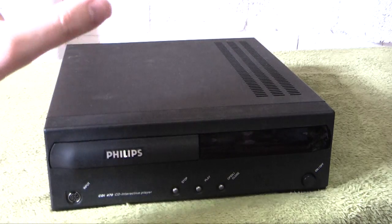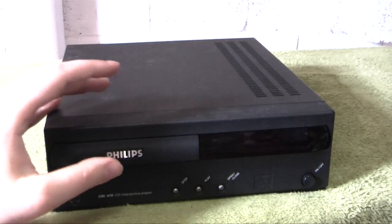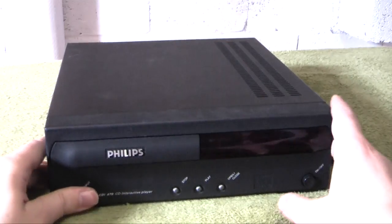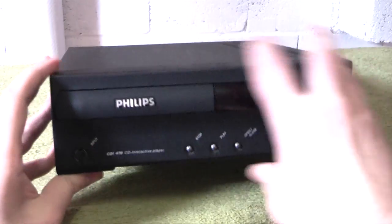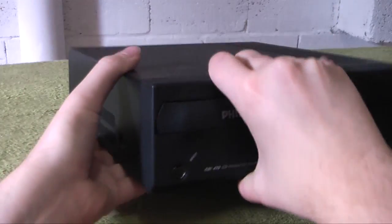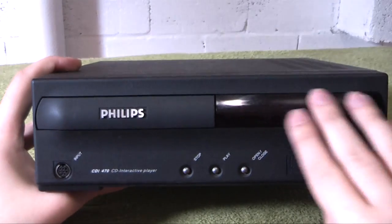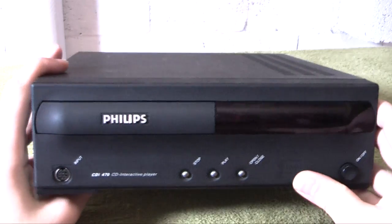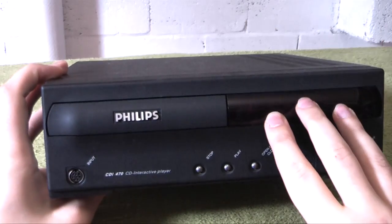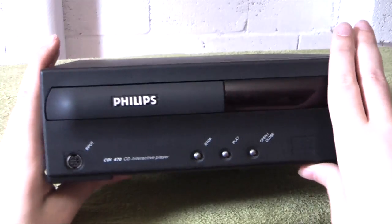And finally we have the 470, which is more of a remodeling of the 210 and 220 combined, offering the same functionality at a lower price and in a smaller casing, and it is a lot smaller. I mean, it's like half the width, although it's still as deep as the other two. But I gotta say, I really enjoy this sleek design on the front. It just looks a bit futuristic. It looks great. The infrared receiver is back, so it came again with a remote, so that's handy.